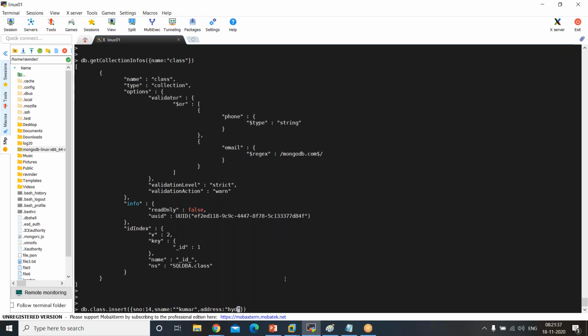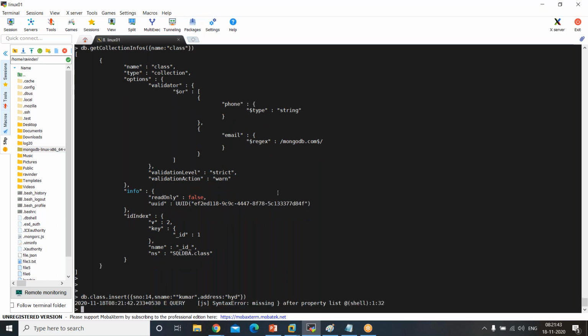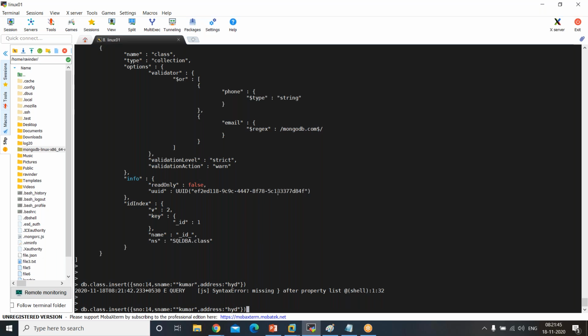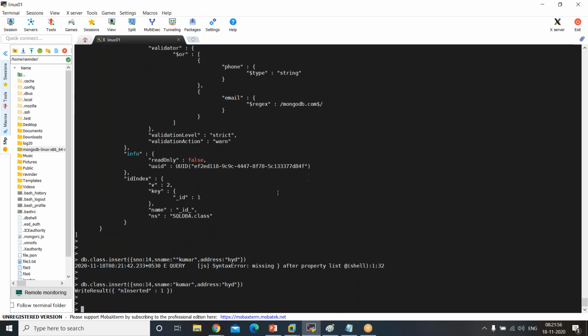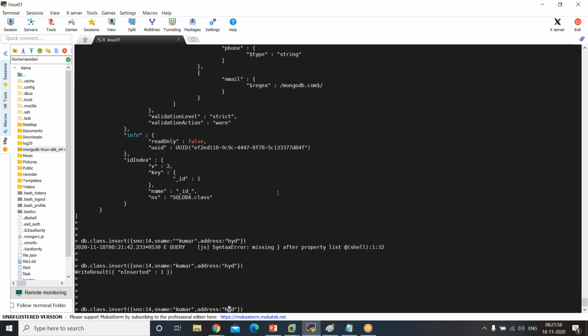Even though there is a validation strict, validation action plays another role. If I do this, come on, this is a syntactic error. You put two inverted commas before Kumar. Oh yeah, good catch, that's correct. Now it is accepted. It is validating the rule absolutely in the background.